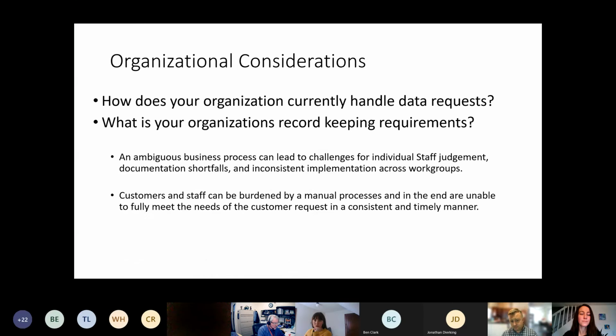Next slide. So I'll say we, as a small utility, didn't really have a formalized process for facilitating third-party data requests. Anecdotally, what was happening was the contractor was in the room with the customer, telling the customer, call the utility, ask for the data, and then tell them to give it to us. That presented the challenge of how do we authenticate, how do we verify, and all of these other data privacy questions came to light when people are just handing over the phone and saying, here, give this person my data.